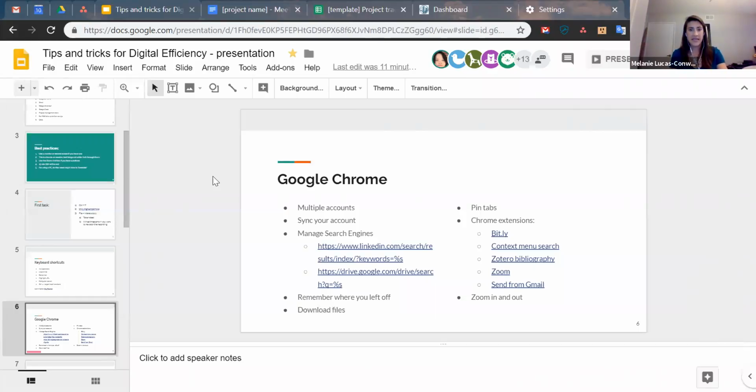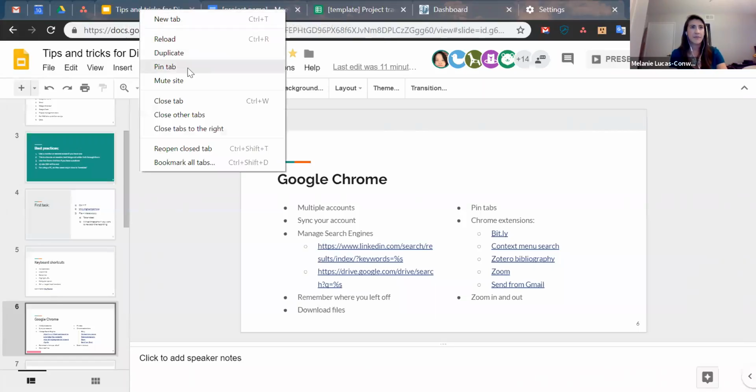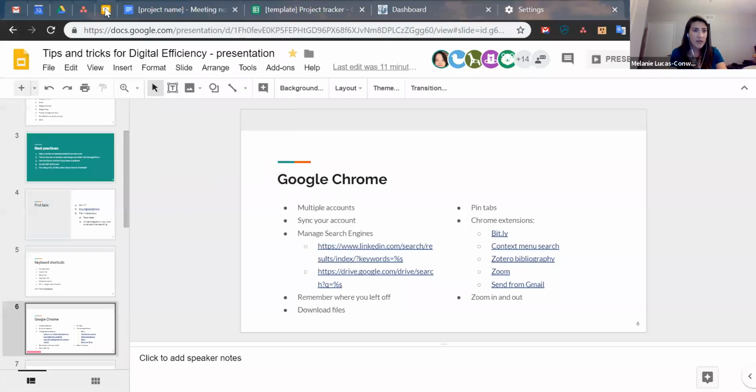And what I've also done is you can pin tabs. So if I were to right click on this tab for the presentation, and I don't know if you guys can see the highlighting or not. Yes, you can see there's a pin tab option. And what that will do, it'll make it a much smaller little icon, which is handy when you have a lot of tabs open.